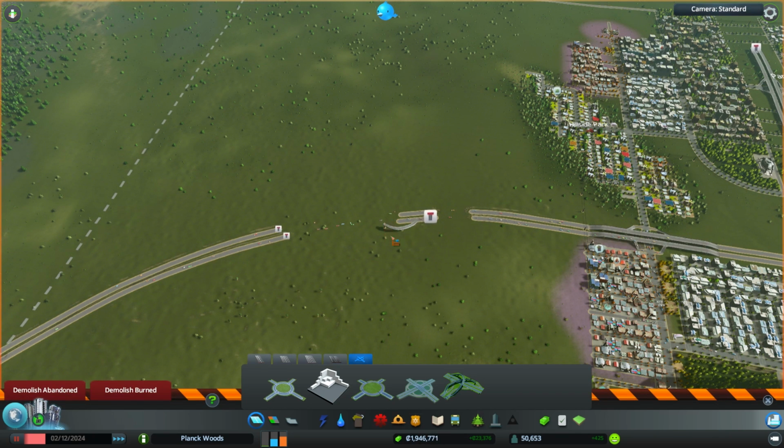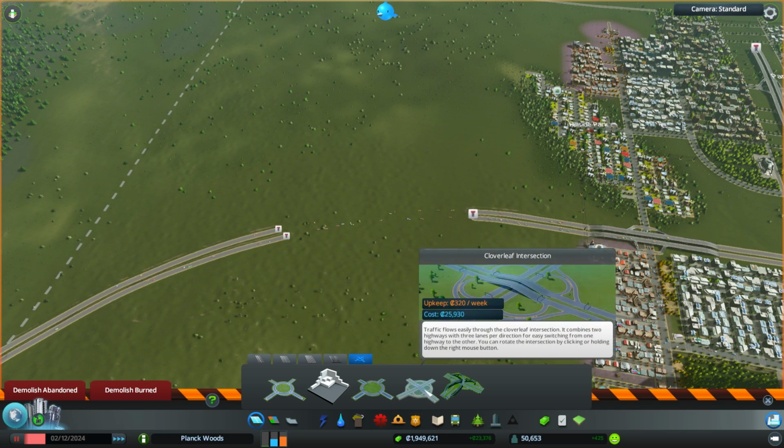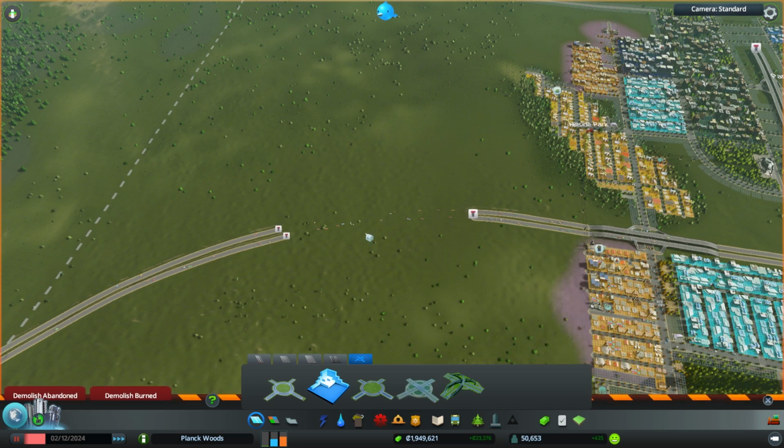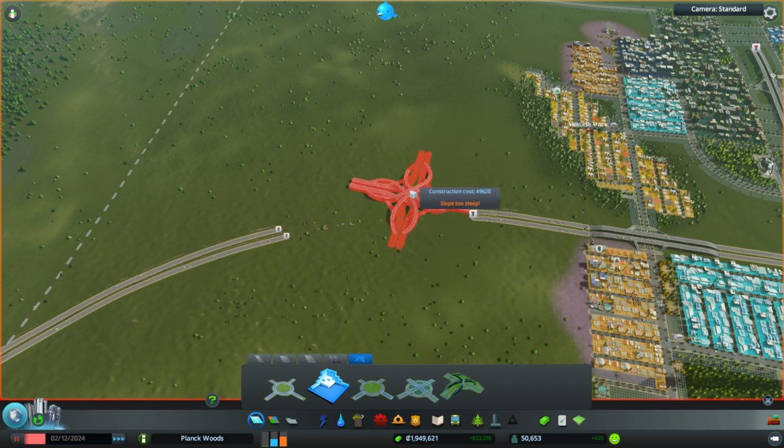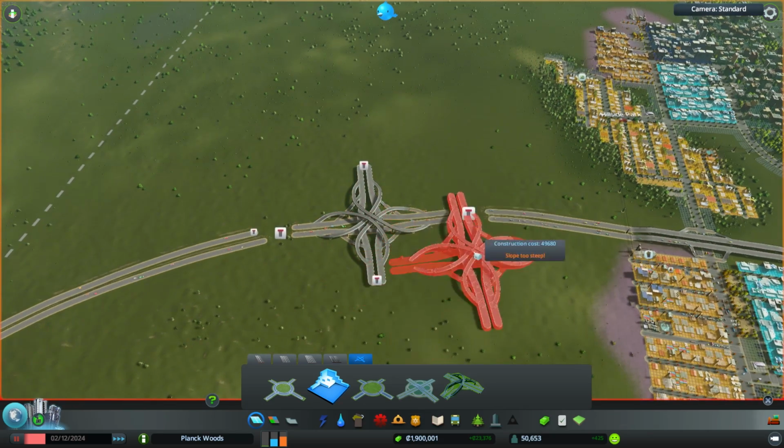What an incredible waste of money. I'm gonna get like 40% back or so. Oh well, whatever. Cloverleaf intersection. Yeah, but this one's so much cooler. Slope too steep. Oh, come on, you can do it. Yay. Could we do it the other way around? I pretty much prefer that. Nah. Whatever. Let's put it here. All right.